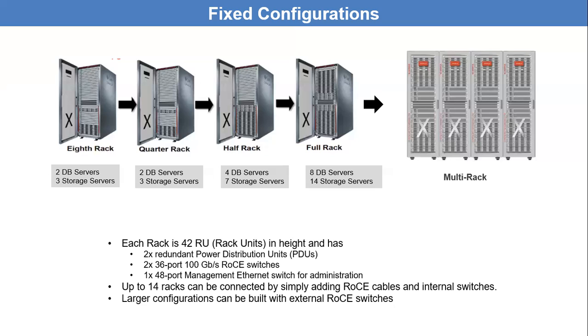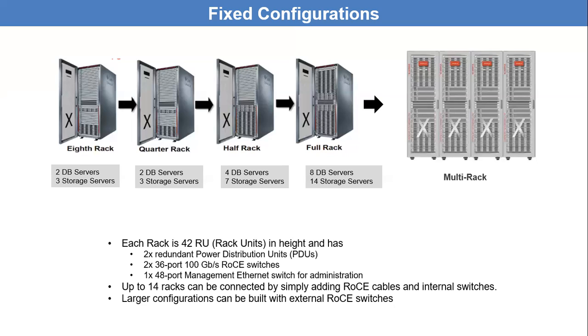Another point here is, you might ask me what is the difference between 8th rack and the quarter rack, because they both come with 2 database servers and 3 storage servers. Actually, the difference is not in terms of servers. In terms of servers, both come with 2 database servers and 3 storage servers. But the actual difference is in terms of the actual resources. 8th rack will have half the hardware components of quarter rack.